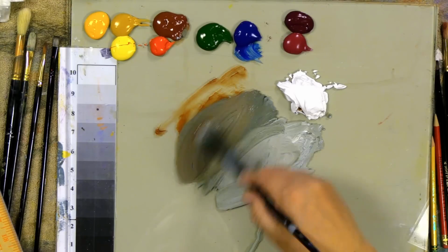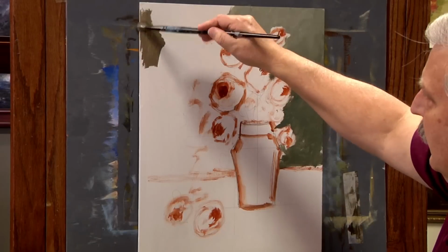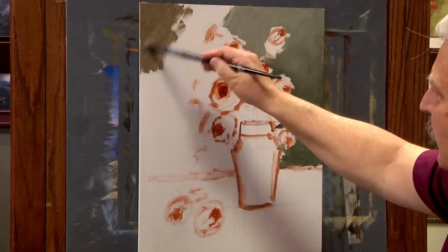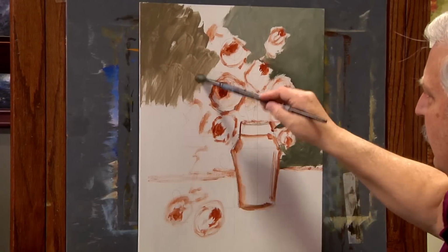And we're going to want to change the color a little bit. Let's warm the color a little bit. Put a little bit of burnt sienna into it. So we'll change that color up. And I'm just going to scrub this on. We're going to do this a couple times. It's going to change. And so I'm just going to kind of scrub it on here, wet like this.